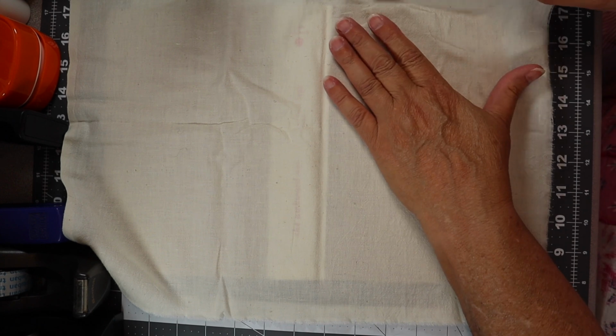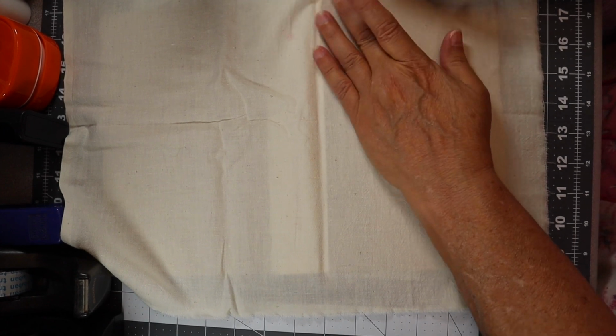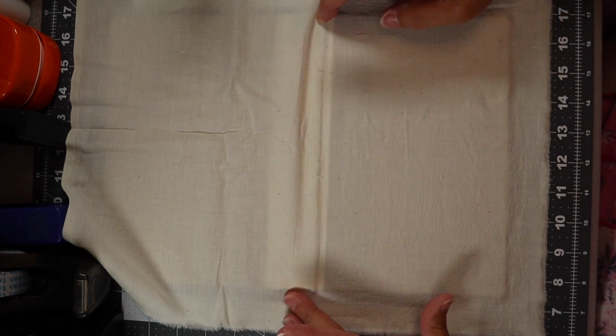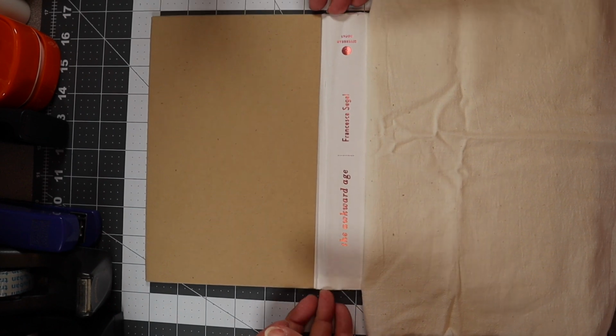Iron it with your hand, lift it up, pull them wrinkles out. We only got one part done so far, which is over here. And go down that center. Okay, so here's what we don't have glued, is that. Oof, Lord have mercy, this stuff is stinky.